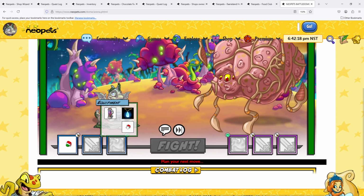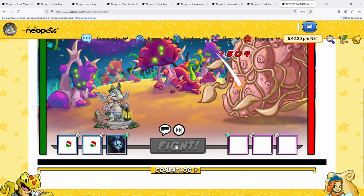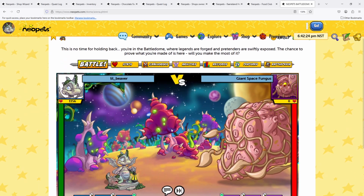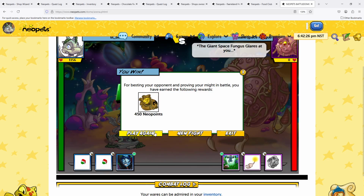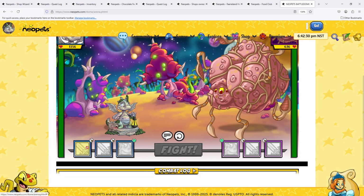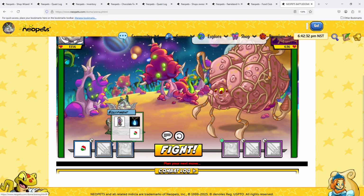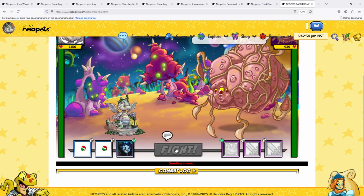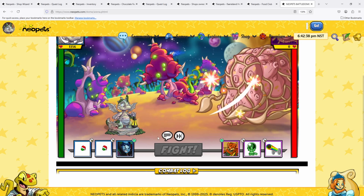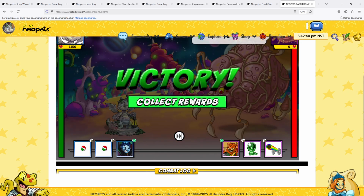The bum. That last guy was a bum. Let's see. Fungus number 2. What do you got for me? Giant space fungus. Just got money. Where's my items, friend? Actually, we aren't friends. I shouldn't call him that. That's actually pretty insulting, because I'm about to hit him in the face and I call him friend. It might hurt his feelings.